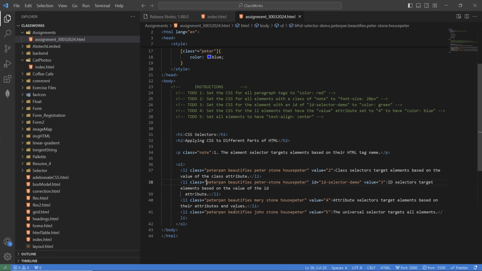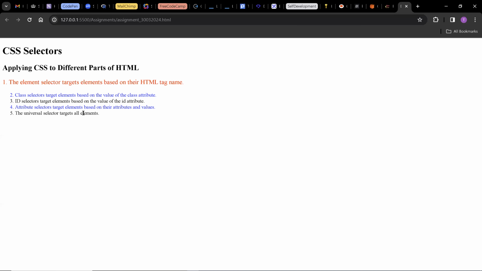Let me change this to sprite Peter Pan. And let me change this one to, say, John Peter Pan. If I go back, you will see that those two are now excluded.